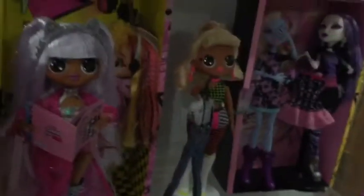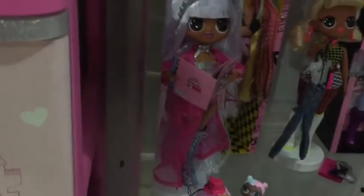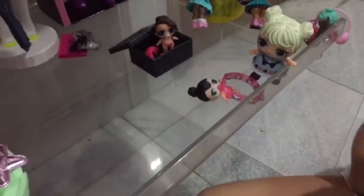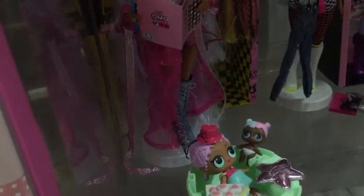Okay, so this is the store so far. I did most of the work. Yeah, I was like looking for the accessories. What? Don't ask why her face is in the pile of clothes. Yeah, so we're just not gonna make it way too chaotic. Troublemaker, yeah. She stole the things. She's a troublemaker. Oh my god, Curious Kitty, stand! There we go. Do we need more dolls? Nah. I'll think about it, but I'm not sure yet.